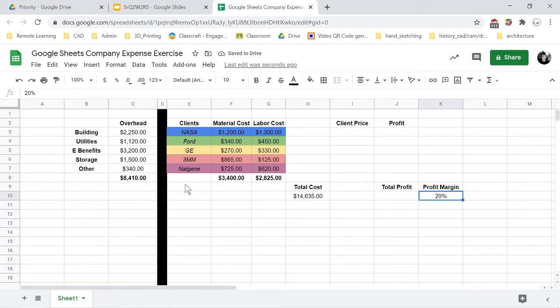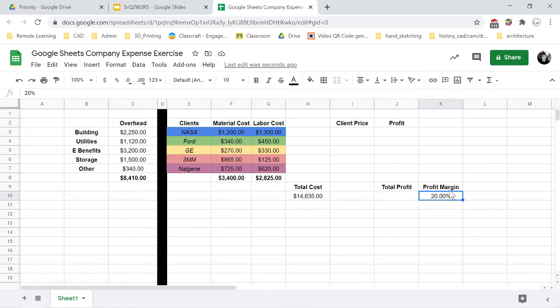To make sure that this is actually in percent, we're going to type in 0.2, and then when we're highlighting this profit margin, we're going to go over to format as percent. So now when we multiply this into things, or use this in math and formulas, it's actually going to act as a percent. So if we multiply 20% into our total cost, we'll get 20% of that total cost.